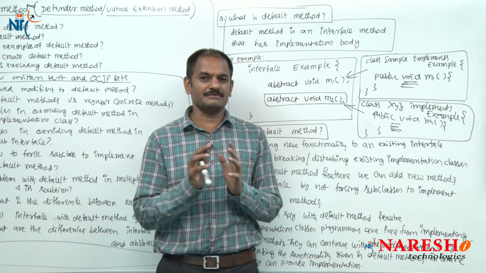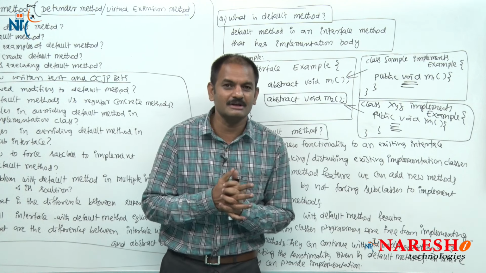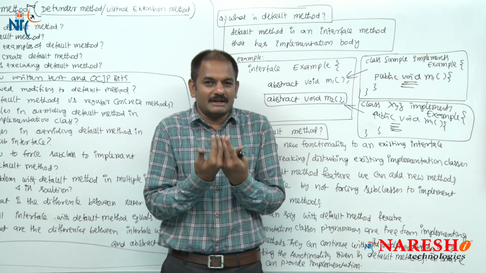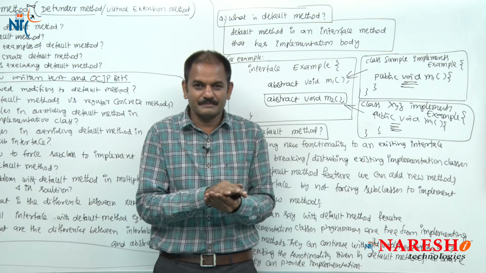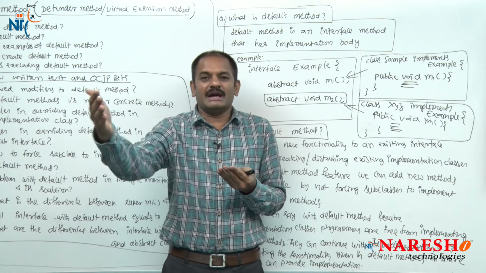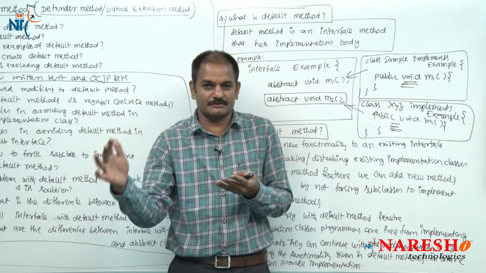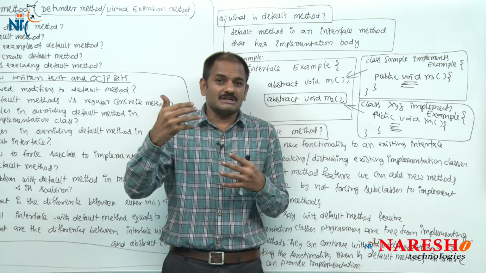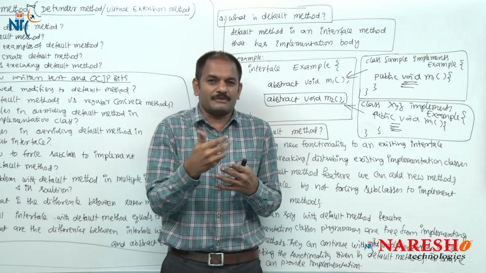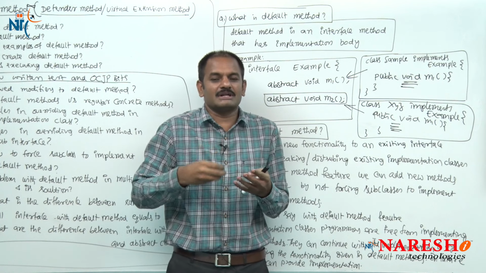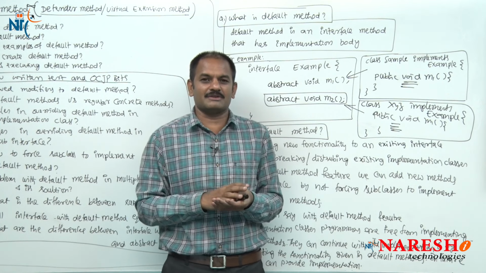This is the limitation of the interface. What is the limitation? Can you repeat? Once I develop one interface with some methods, and further develop so many subclasses or implementation classes from this interface, then in future if I need to enhance the functionality and add some more methods inside the interface, all the subclasses are forced to implement them.